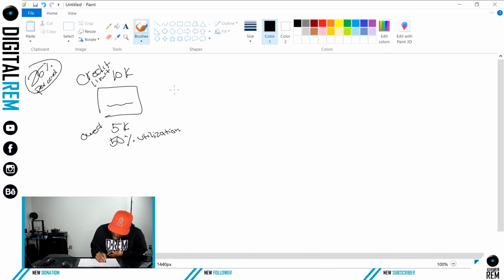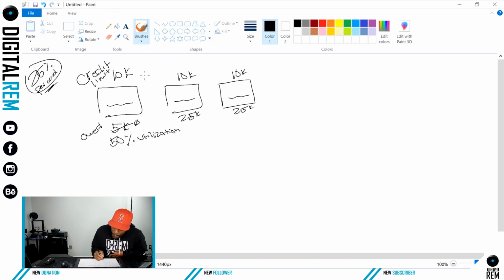How does that work? Let's say you apply for two more cards, because again, you want your credit utilization under 25%. These cards have 10K limits as well. Now you divide this 5K between these two cards. So this will be 2.5K, this will be 2.5K, and this will turn to 0 because you won't owe anything on that card anymore, but you'll still have it open.